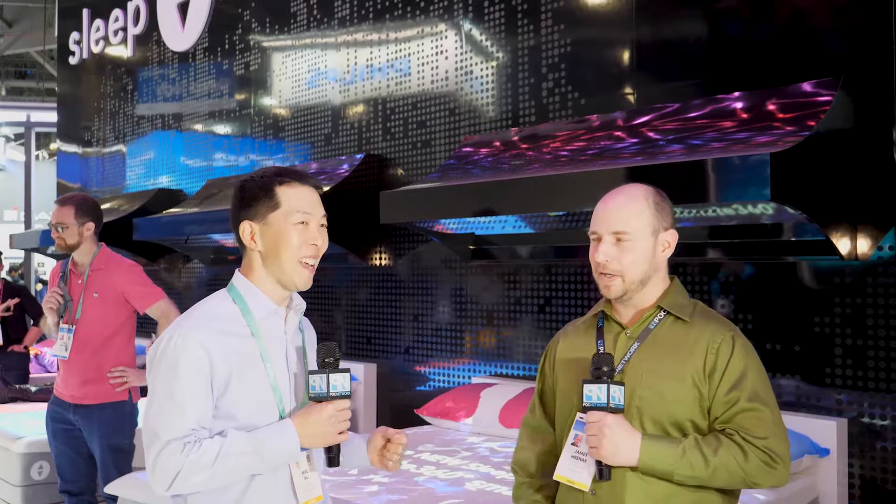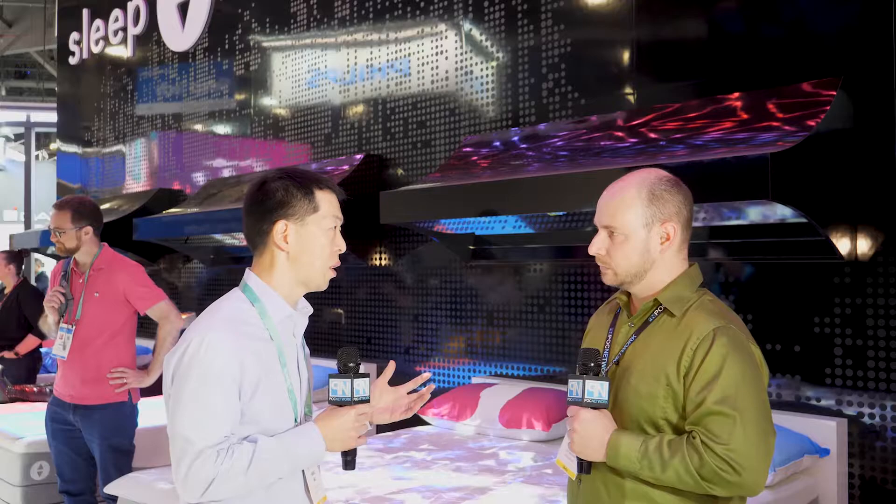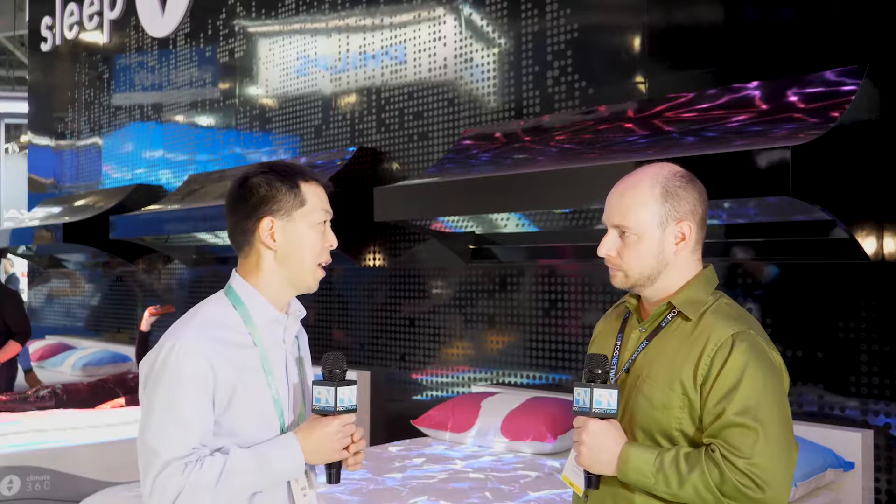Is this available right now? Unfortunately, it's not available yet. For CES, we've won Best of Innovation for 2020. The bed will be available in 2021. Up until now, all of our 360 Smart Beds are available, and those beds have won so many awards as well — those are fantastic beds. The price point for this bed, we haven't announced the pricing yet. It's going to be around about $79.99 for a queen size system, but the pricing still hasn't been finalized yet.